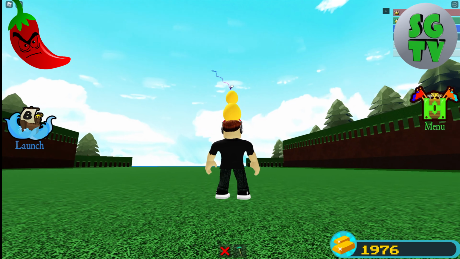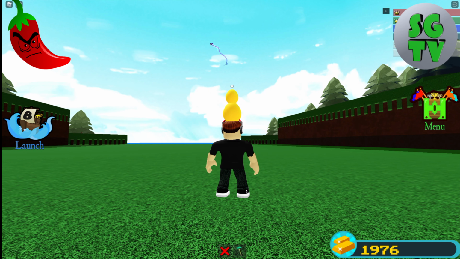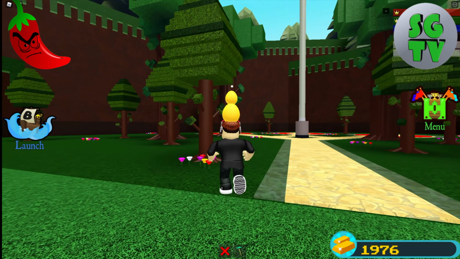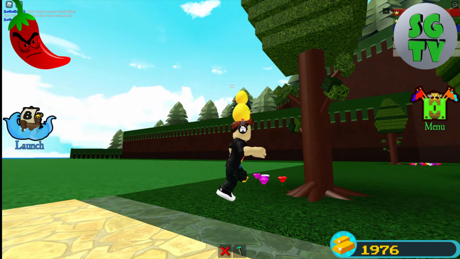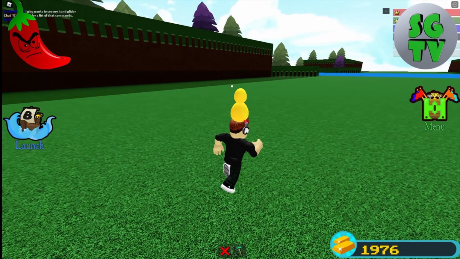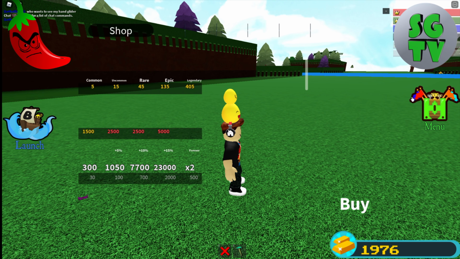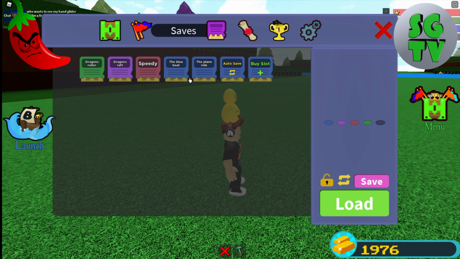Oh, what's that? What? Okay, it's gone. That's weird. I did not see that. Anyways, let's start building. But before we go anywhere, I want to show you some of the coolest boats. You press menu. Have some save slots.